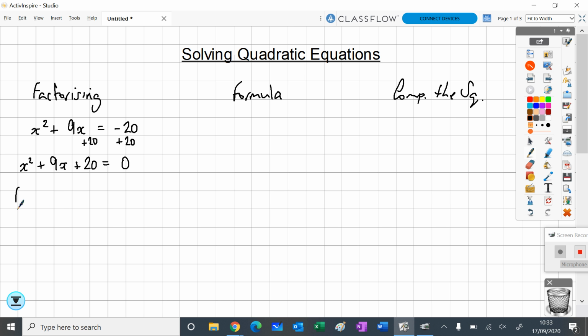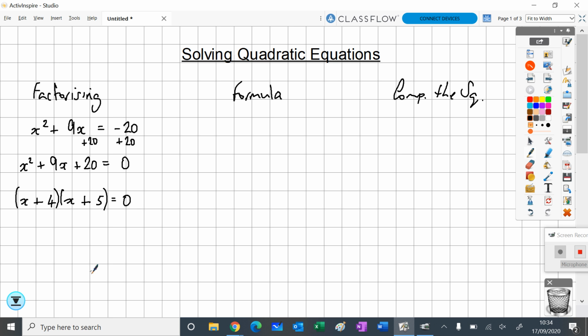Now, you should know how to factorise a quadratic. x times x for the x squared. 20 has a number of pairs of possible factors, but a little bit of thought guides you towards 4 times 5. Because not only does 4 times 5 make 20, it can also, by addition, 4x, 5x, produce the 9x. We know the signs are going to be the same, positive times positive or negative times negative, but we want a positive 9x, so I need a positive 5x and a positive 4x.